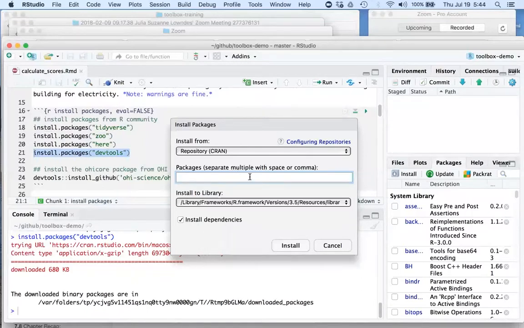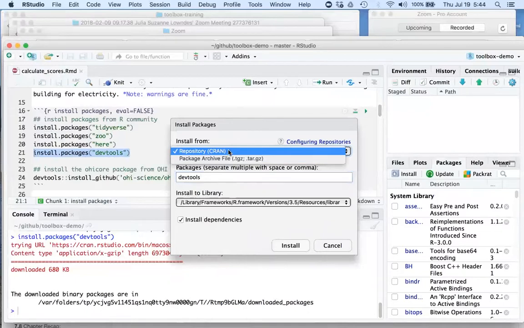You could type in a package that you know exists. If I write DevTools here, it will predict what I might want. I could select it and press install. It will do the same as what I've written here, but it's another way to do it, and you can browse from different places as well.